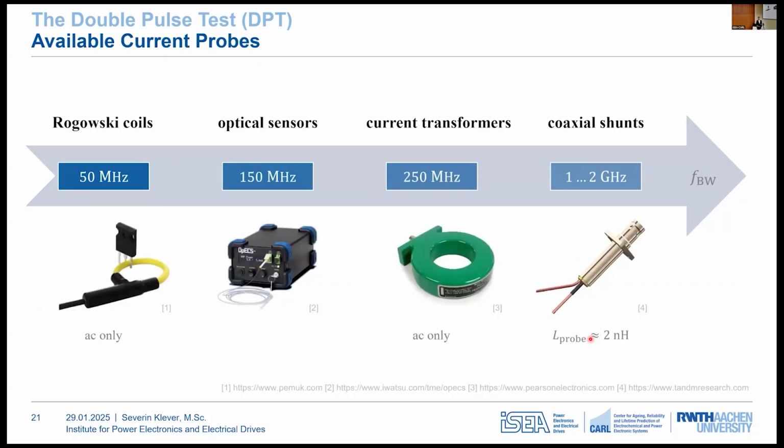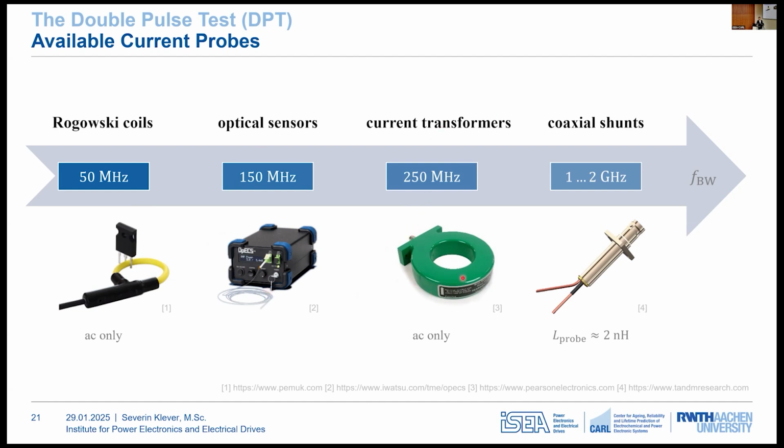In addition to the voltage, the current must also be measured. And again, several options exist that you can see here sorted by bandwidth. In the range of 50 megahertz, there are Rogowski coils based on inductive measurement. These offer much flexibility, but are limited to AC currents, and are sometimes also sensitive to EMI because of capacitive coupling, for example. Another very interesting technology are optical sensors based on the Faraday effect. These promise an excellent isolation, but are relatively new to double pulse testing and have not yet been fully established.